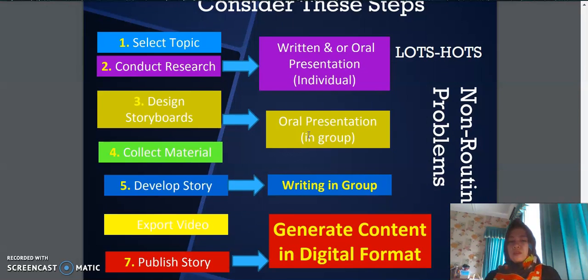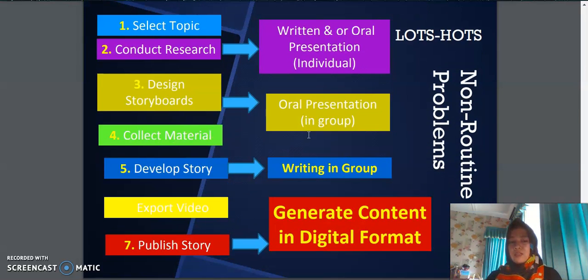And then setelah itu apa? The next is they can create something using technology tools. They can export the task through videos, dan videonya ini mereka akan publish. It's up to you. They can publish on social media, or on a certain platform yang sudah disediakan.